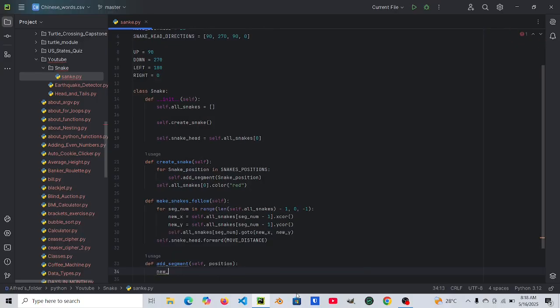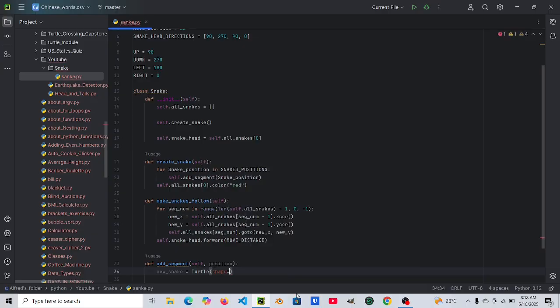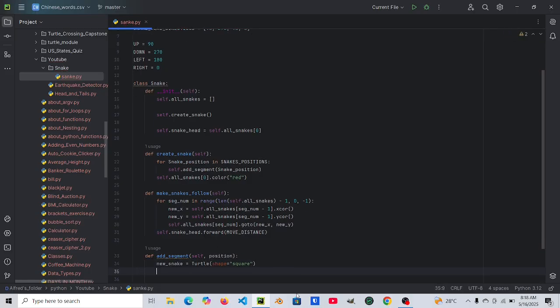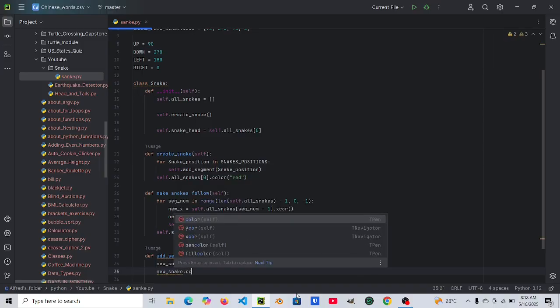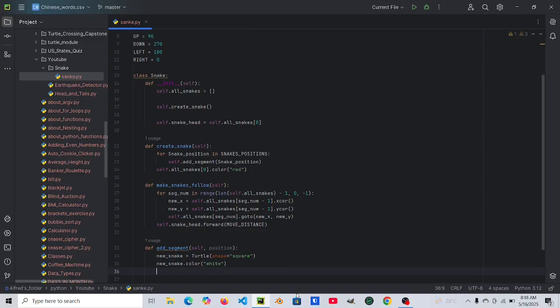Let's say new_snake equals to Turtle. Shape, the shape will be square. And then let's say new_snake.color, the snake color will be white. The snake body will be white, not the snake head.